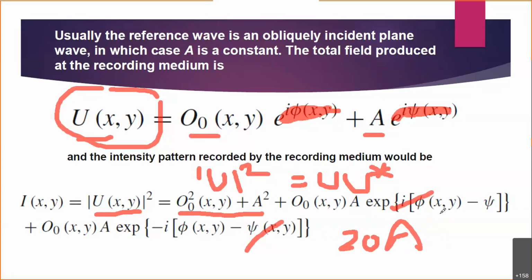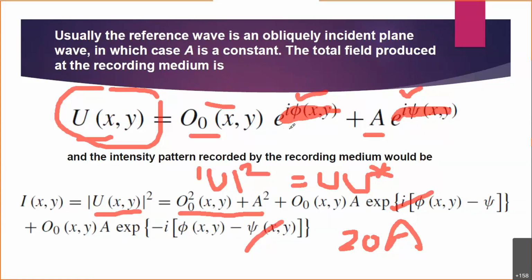So the purpose I am saying is, if you are not including the phase component in the beginning, then how can you expect the same in the output? Are you getting my point? I have given you in the first slide a very clear idea that a normal photograph is recording only the intensity part. When I say intensity, that means they are recording only the amplitude along the x and y axis. So that's what they are recording, the amplitude part.